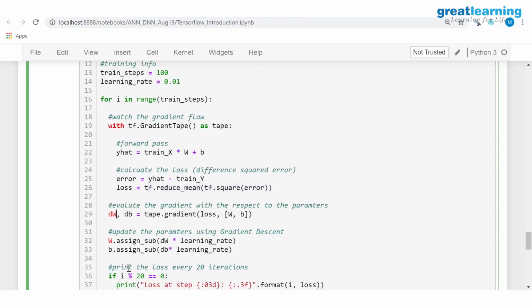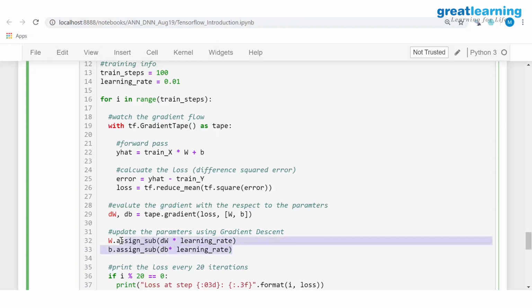Now all I need to do is find out the gradient, how much the weight has to change, and how much the bias has to change. How do you find out? Just apply this tape. Use this tape recorded version. On this you apply the gradient descent algorithm using this loss function. So this will find out for me how much the weight and the bias should change. This will happen, the new weight will be the learning rate into how much the weight has to change. Same way the new bias will be the learning rate into how much the bias has to change.